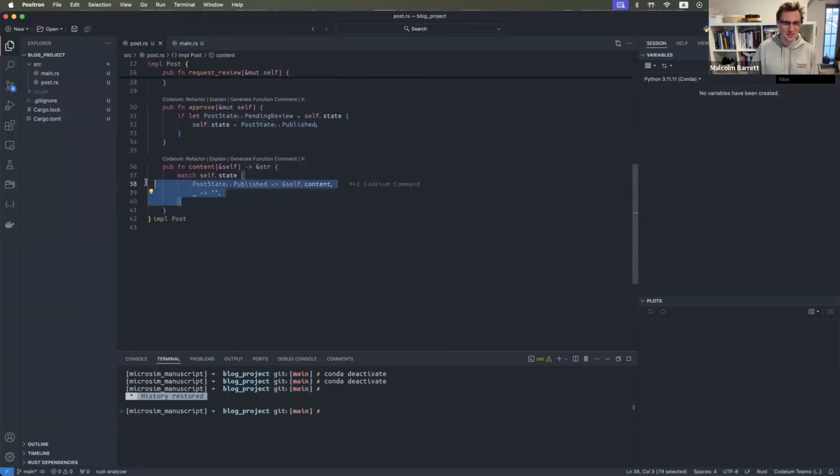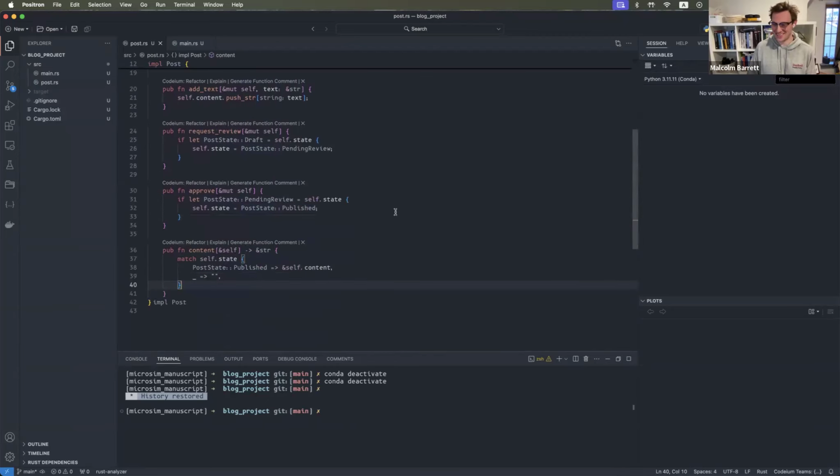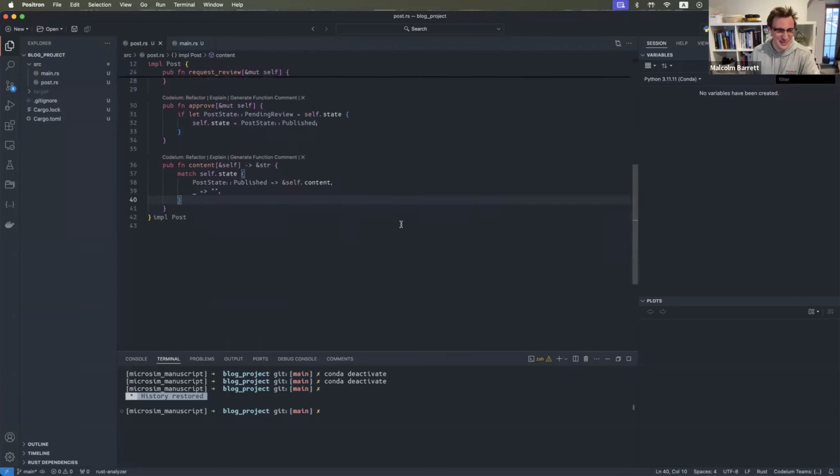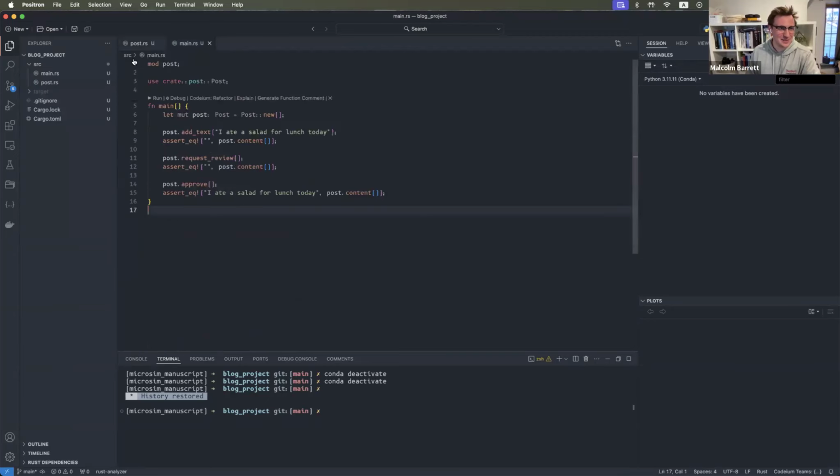And then this is the single match statement that I had for it, which was, if it's published, then you can give it the content, and if not, then give an empty string. So in this particular case, it was way less code and way more streamlined, I think. And it does work.